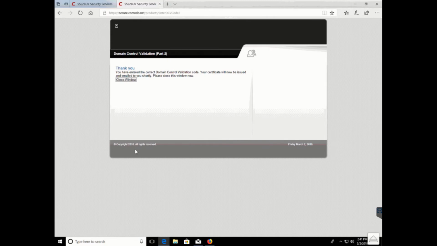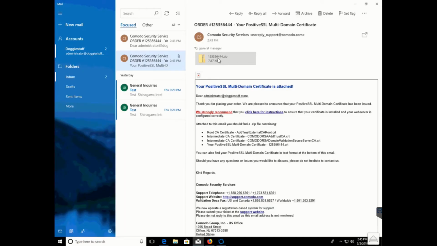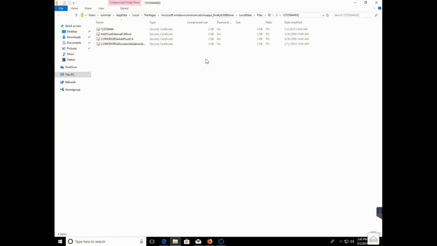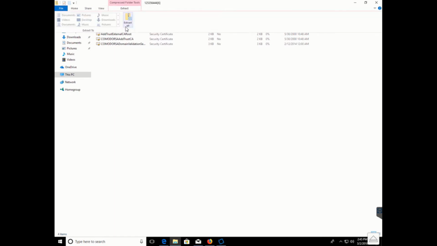So now that the SSL control is confirmed, we can continue with the next step. So on this step, we're going to go ahead and install the SSL. So I'm going to open the attachment that they sent me, and they have all of these. I'm going to go ahead and extract that now.